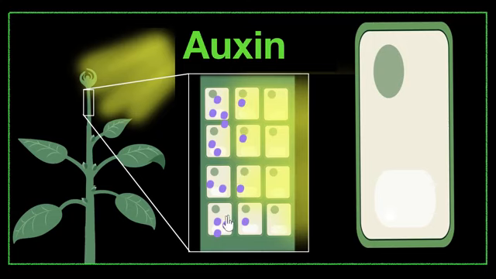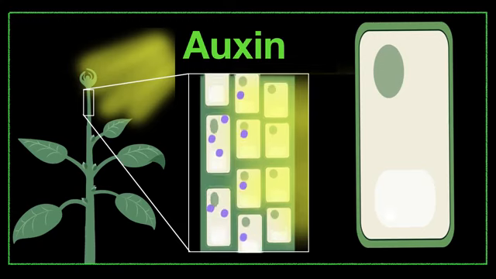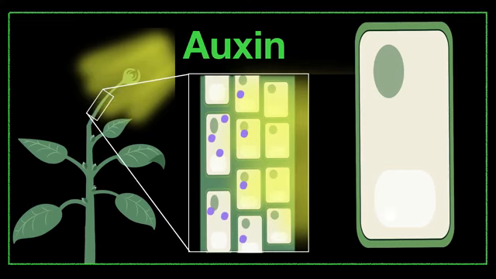And so what happens because of that? As a result, we'll now find that this side will elongate more. These cells will start elongating more compared to this side. So the left side, the shady side, will start becoming longer compared to the right side of the plant. Now just think about it. What happens if this side elongates more? You can kind of see that the left side starts pushing more compared to the right side. And if you push more from here, what happens? Automatically, this will start bending towards the right. And that's how the shoot starts bending towards the light.